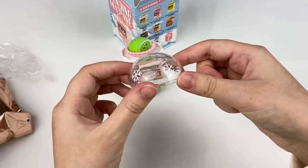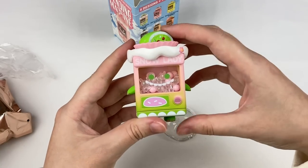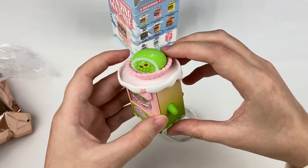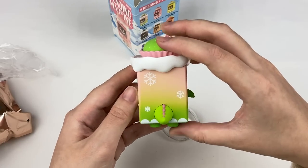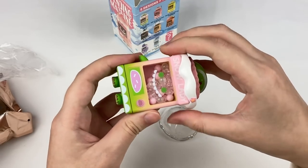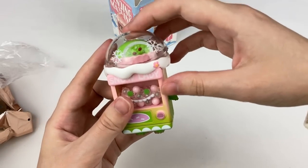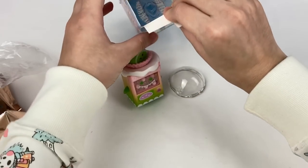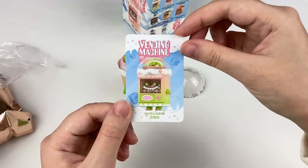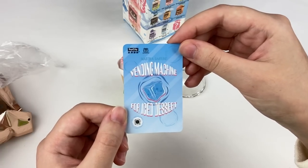So we have the little cap design, which has some snowflakes on it. And then here is the Daifuku design. So it is in green and pink, and it has the Daifuku on the top there, and it's like a little dinosaur that is too cute. It also has some beads inside which rattle if you shake it around. I think the cap just sits on the top there. Let's have a look at the card. So it says matcha daifuku on the front there, and then it says vending machine for iced dessert on the back.